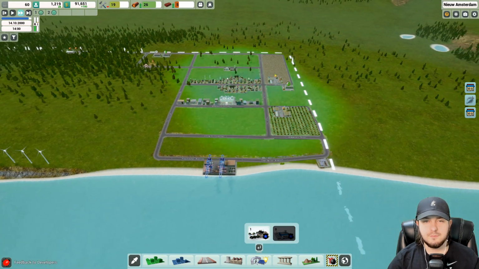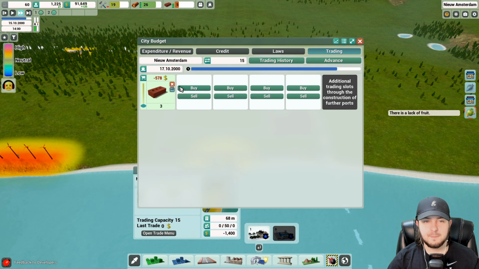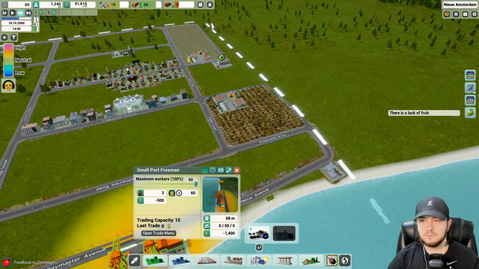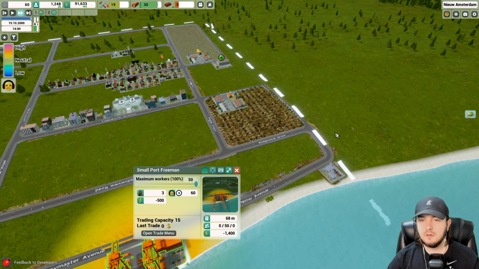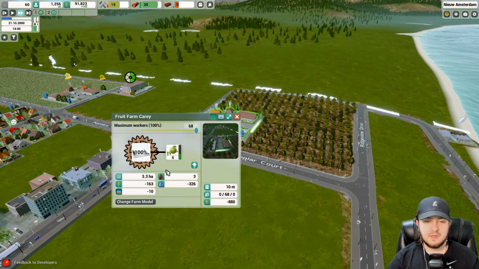Cool. Awesome. Now, the next thing we need is a little bit more brick is all. Then we can sell furniture, I guess, right? Once that time comes, we can sell furniture. Let's see here. What do we have here? Lack of fruit. Lack of fruit. New buildings available. Lack of fish. Can we actually dismiss these? Yeah, we can. Okay, so where's our fruit at? Maybe the fruit isn't big enough. Let's see here. It does produce.